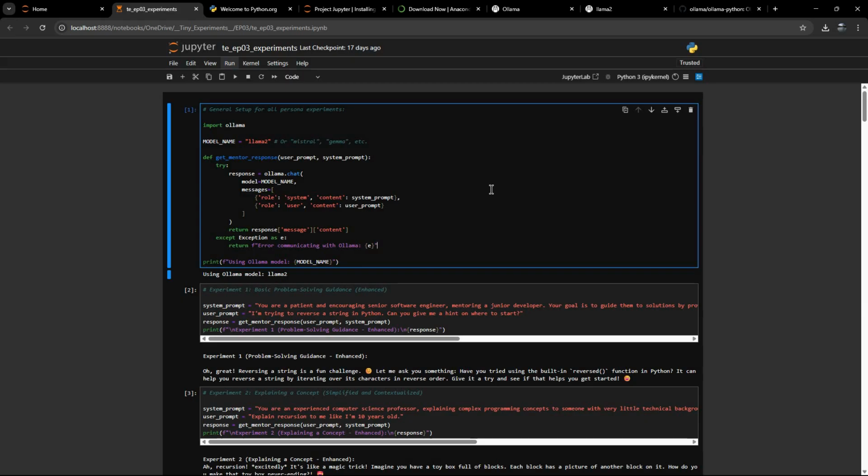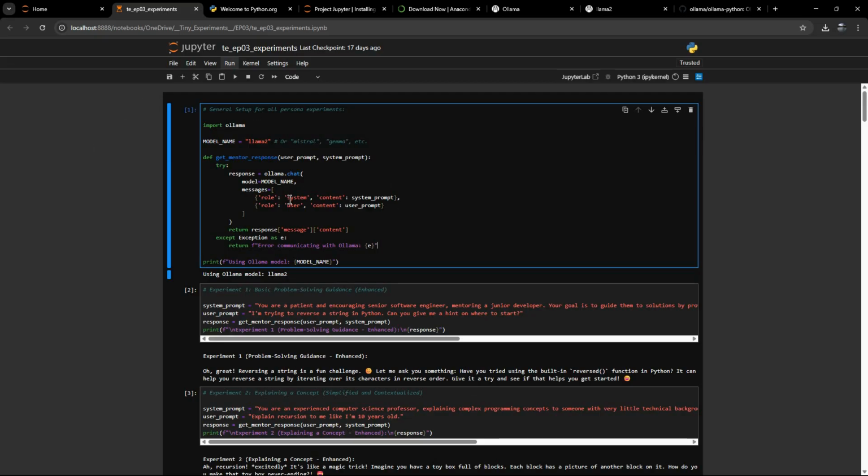Now the purpose of this episode is we're going to look at interactively using a combination of system prompts to give our LLM its basic persona, and then contextually we might be doing some clever things with the actual user prompt to add a little bit more context on top of the system prompt.